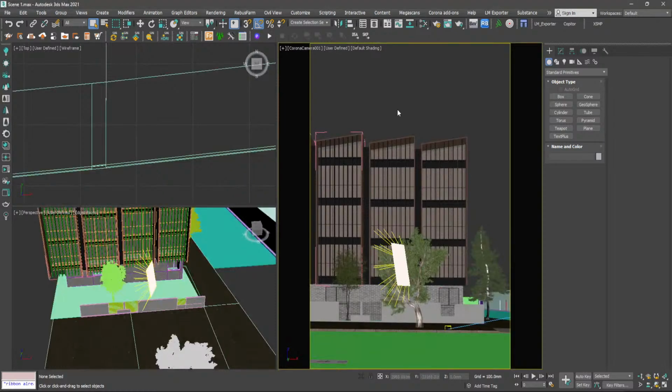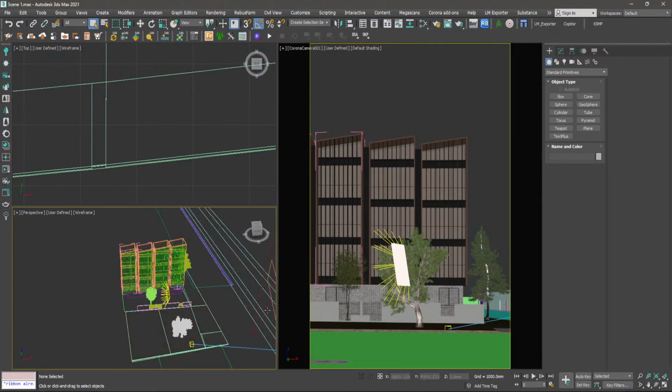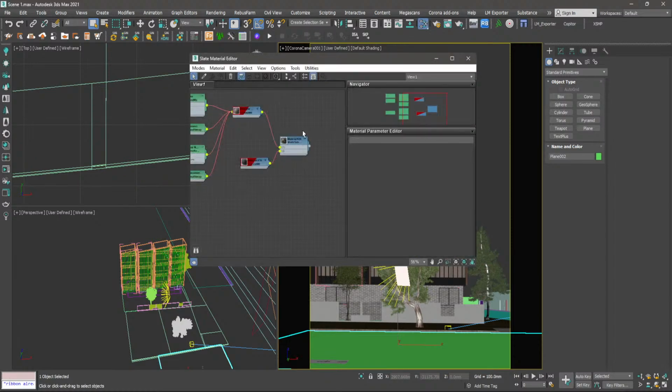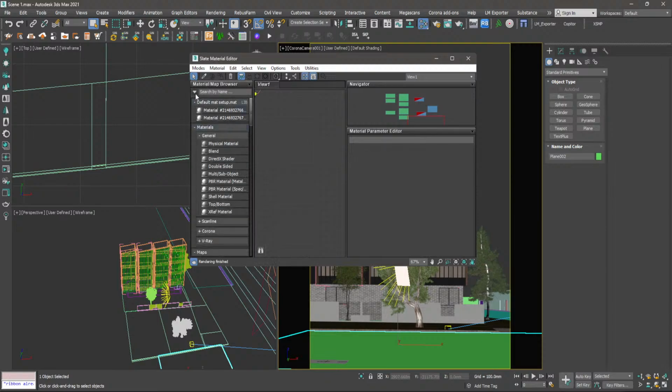So let me open this up. Now the first thing I want to do is to texture the road. It's a very simple texture I created for the road. It's not hard at all, it's just a basic material. I'm going to load in the material library I created for that, and then probably explain what I did.